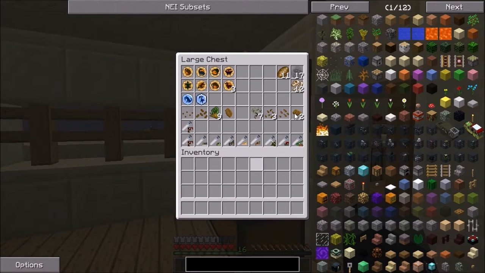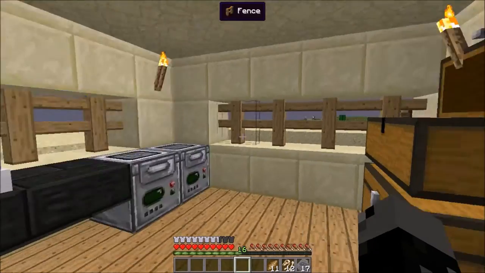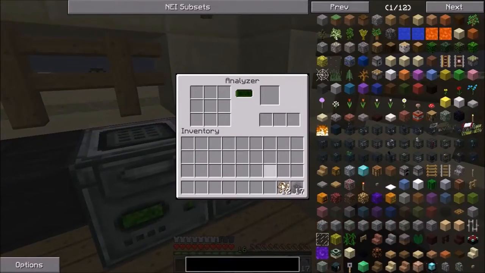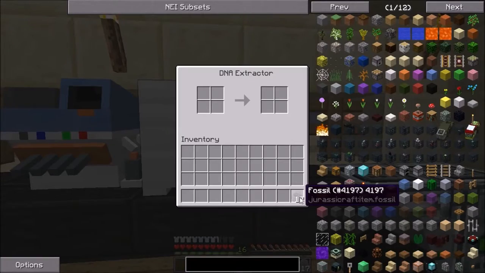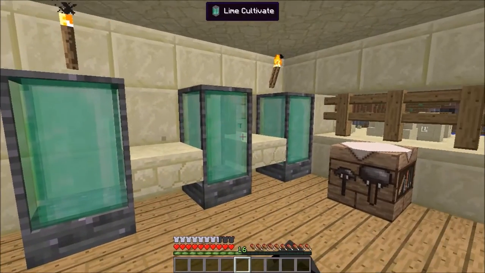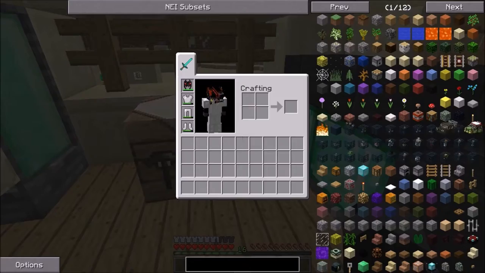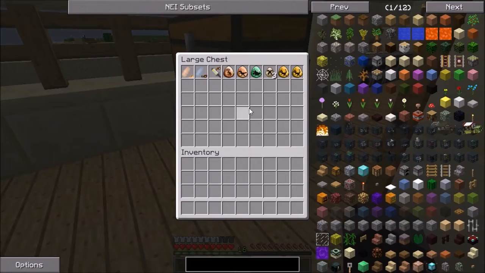But anyway, I did go on another mine, and for once, we actually got more Jurassicraft fossils than Revival fossils, which I thought was a little crazy. I mean, we always usually get more Revival than Jurassicraft, but I guess things are changing. Anyway, also made two more of these culture vats. Got two here. I don't know how many more have broken since last episode. Yeah, but this is the lab. Also, I cultivated up some more eggs, so we've got lots of stuff.